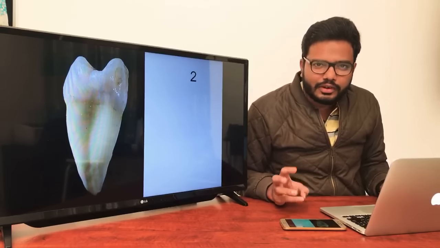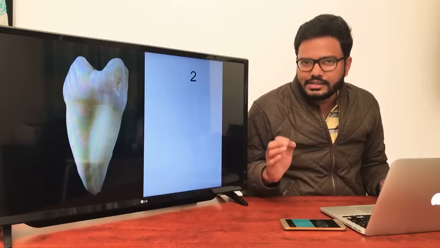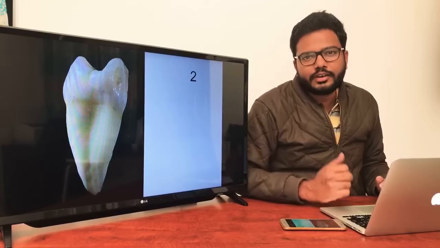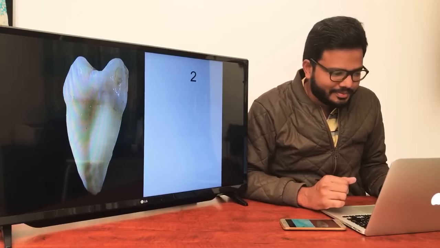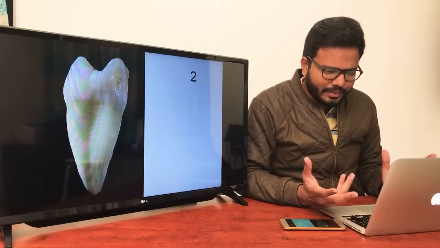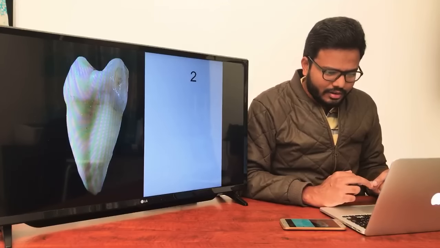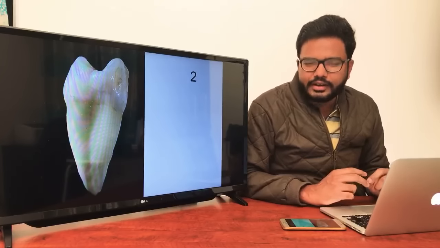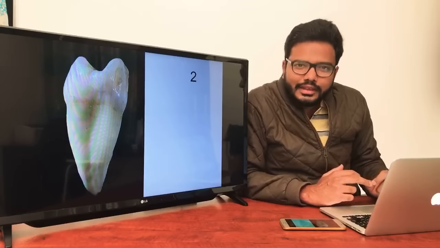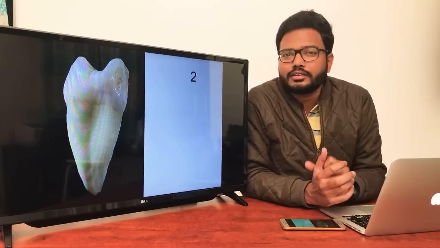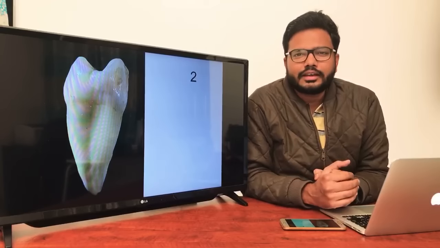So is it a first premolar or second premolar? That's the challenge we have now. So how do you identify and how do you justify your answer? I see most of you, Rohit says maxillary second premolar. Rohit, I guess you said it's second premolar because it has a single root, right? But don't you think even maxillary first premolar has a single root on some occasions? There can be exceptions, right?